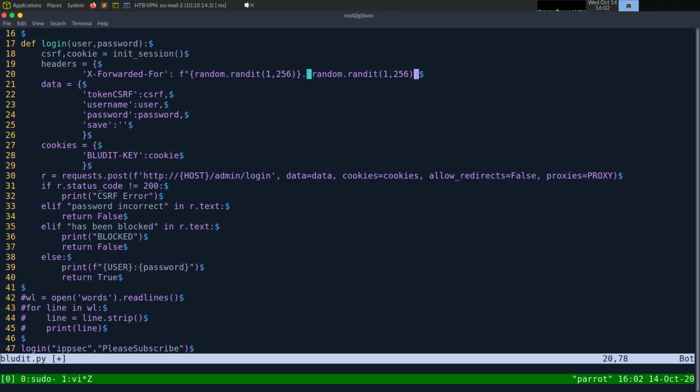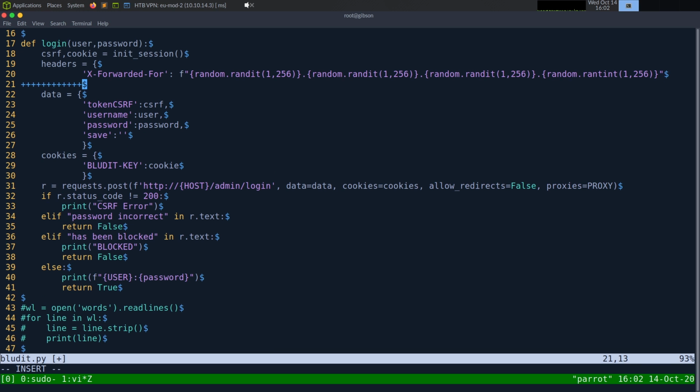Let's see, go up here. Nope. Oh well, instead of copying, random.randint 1, 256. Random dot randint 1, 256. Maybe that works.